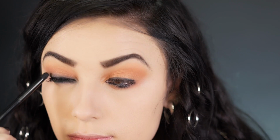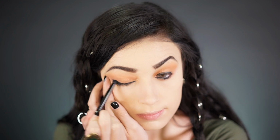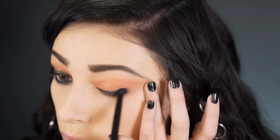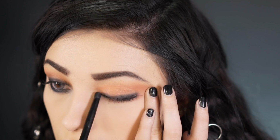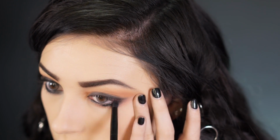So next I went in with a black shadow from the Morphe 35N palette and started buffing the black into my waterline and my upper lash line. Her eyeliner is very smoky but not overly smoky, so think daytime smoky eye. I used a small pencil brush to buff in the black and kept going until it blended out really nicely. Also, if you have blue eyes like Katy, this eyeliner is going to look so stunning on you and will really make your eyes pop against the bronze eye makeup.